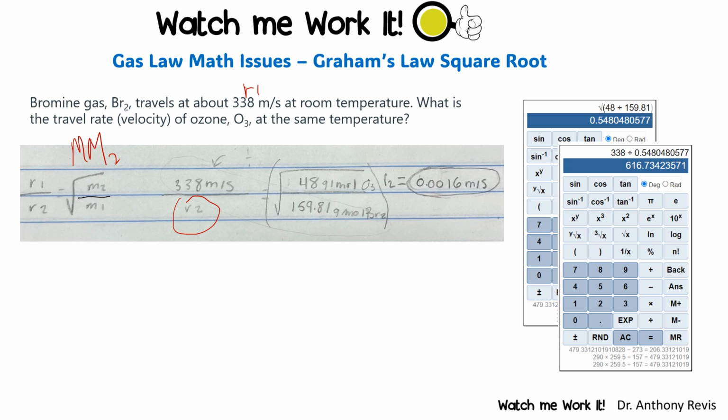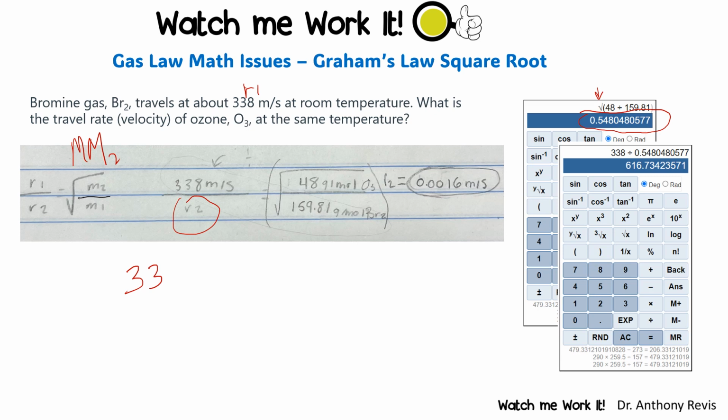So once we reach this point, then it's a matter of processing the math through your calculator. However, you want to watch how you do the math so you can get the proper answer. So I'm just going to show you how that works. What we simply do is take the square root in our calculator. There's a square root sign on the calculator, and we say 48 divided by 159. We punch through that, and we get the value of approximately 0.55.